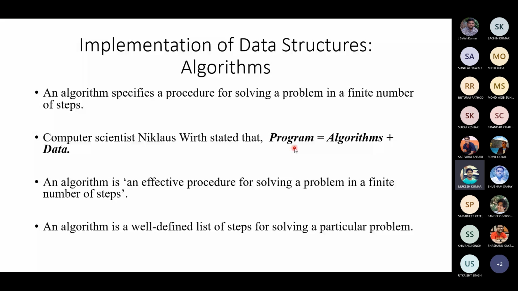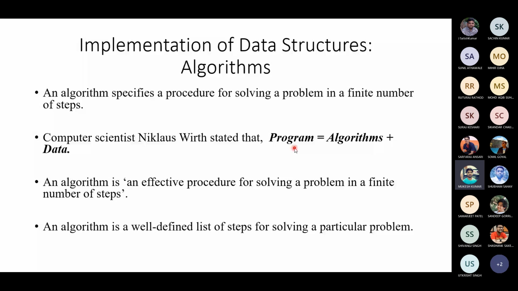A simple way of defining your set of procedures is an algorithm, and you have data. So 5 is one data I'm giving. The 5 factorial answer will give me 120, but when I change the data, my result will also change. When I say 4 factorial, then my result will be 24, right? 4 into 3 into 2 into 1. So you have to give some data to your algorithm to get the result. So a program is an algorithm plus data in simple words, which we already learned in your first year. However, we will keep learning that, because that is not going to stop.